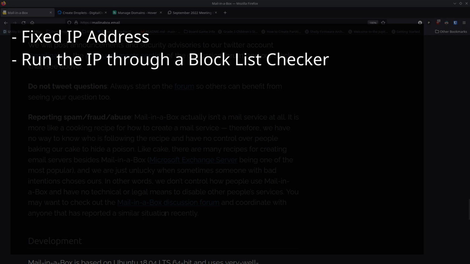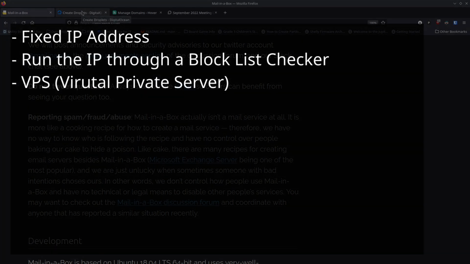because unfortunately, a lot of spammers get out there and start up something like a DigitalOcean droplet or a Linode server or Oracle free tier server, and they run a bunch of spam through it until they get blocked, and then they delete that server and just bring up another one. Well, these IP addresses unfortunately get added to these block lists, and you can petition to have your IP removed, but it's just a pain. So if you can find one that's not blocked in the first place, that's better. So just be aware of that. That is one thing that you'll want to kind of overcome.